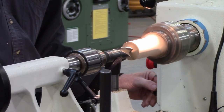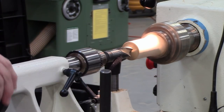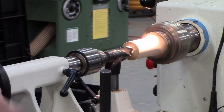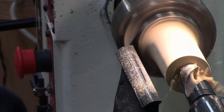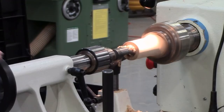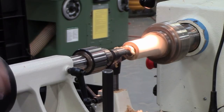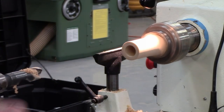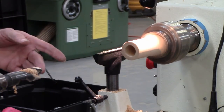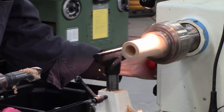Now you probably don't want to go quite as fast when you're drilling as when you're turning. It's probably not good on the drill bit, maybe too hot, too fast. So I go down here, and this is an inch bit. Maybe I ought to undo the tailstock, make it screw in a lot easier, wouldn't it? And just work it in. If you notice, I use a spiral bit, because it shapes the bottom of the hole a little bit, and this already does it for me. Okay, that's the first thing we're going to drill.